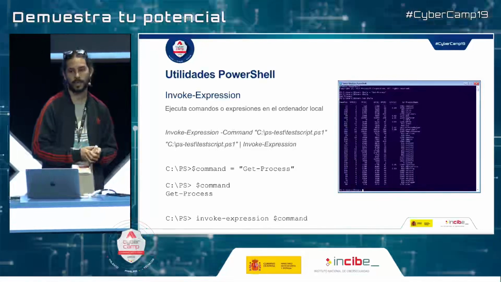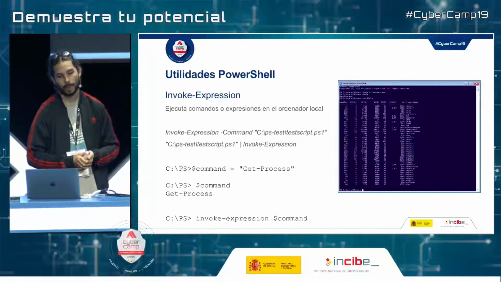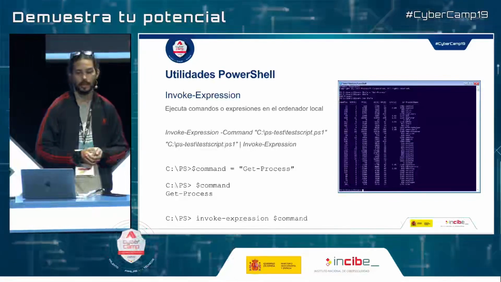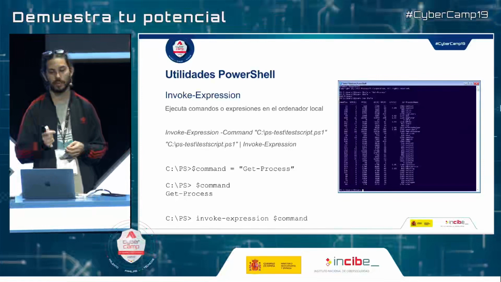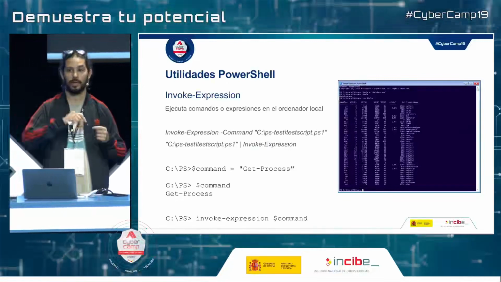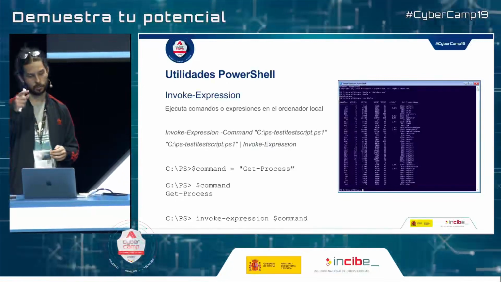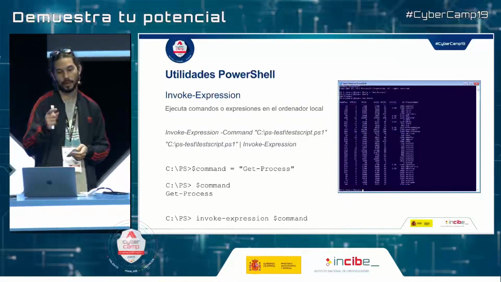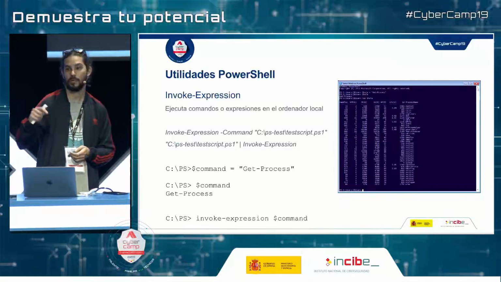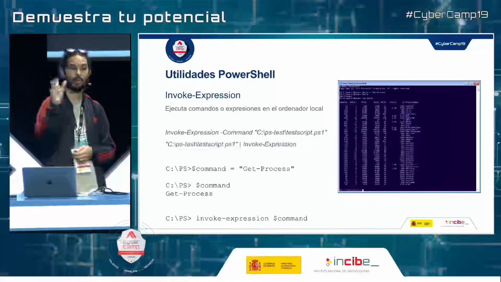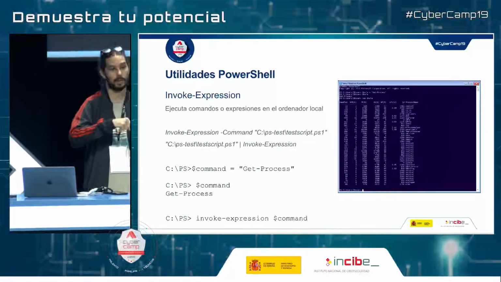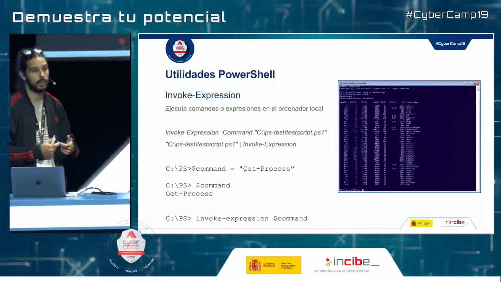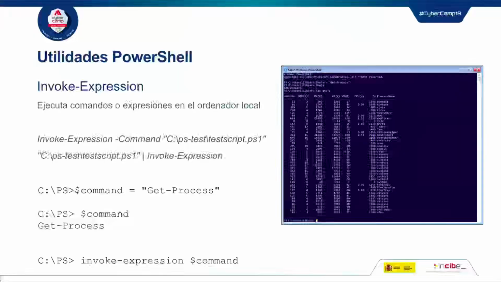So what are we using in iBombShell in order to execute memory stuff? PowerShell has a command called Invoke-Expression. This Invoke-Expression executes commands and stores them in its scope. Here you have an example. If I do Invoke-Expression in PowerShell, this is going to download the script, and the function downloaded is going to be stored in memory, and we will be able to use it. This is what we are going to do with iBombShell.